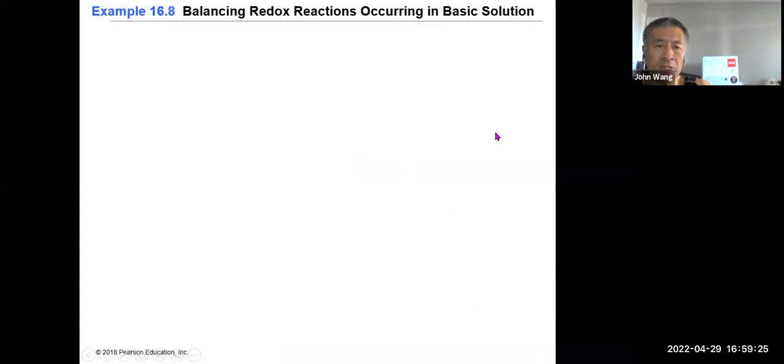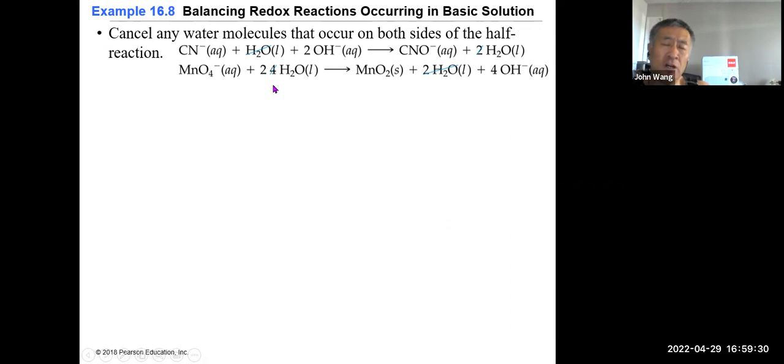So now we summarize what we get so far. We still have not checked the chart yet, but because we produce water by putting H plus and OH minus together, we can cancel out some of the water. For the first reaction, there are two waters on the right and one water on the left, so one of them cancels out; the left will have no more water, and the right has only one water. Similarly here, at the beginning we have two waters on the right and four waters on the left, so two of them cancel out, leaving only two.